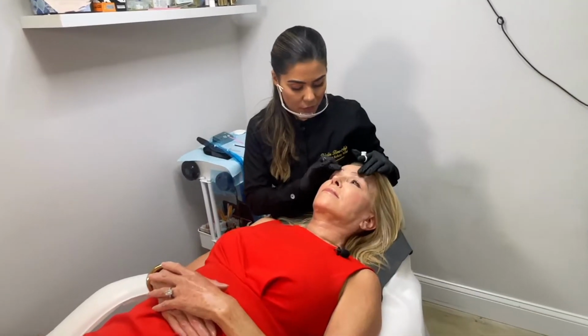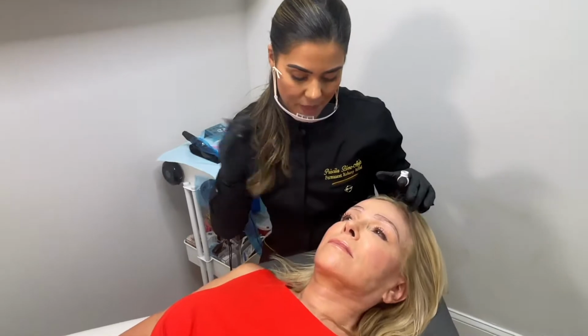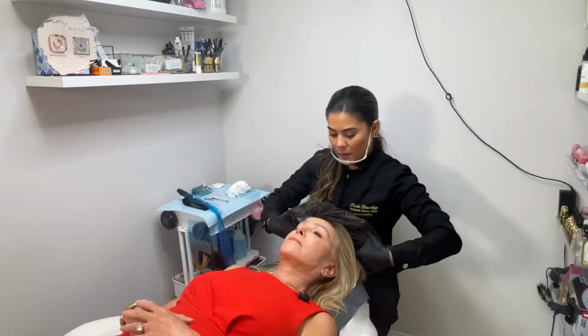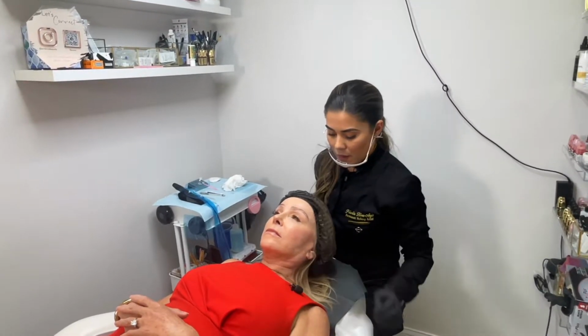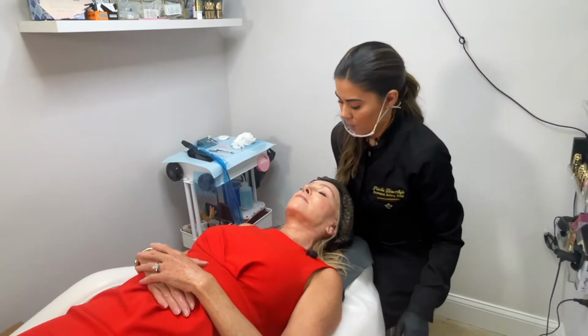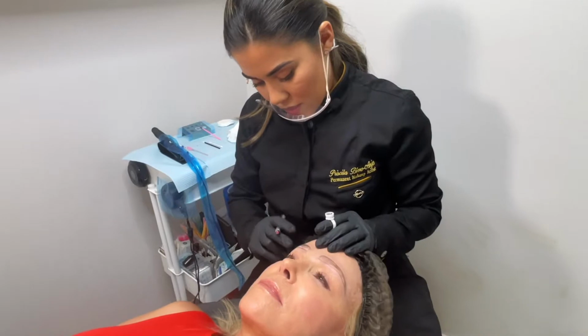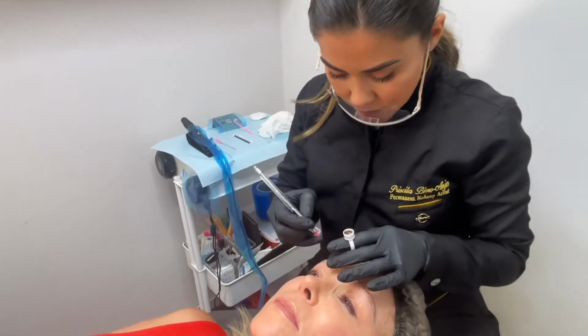So I'm gonna do a first pass, and after the first pass, I'm gonna numb you again, okay? Just gonna put a little hairnet on you. Pick up your head for me. And then I'll lower the bed one more. Is that okay? If you do feel anything, you'll feel it at the arches and tails just because these are bonier areas, okay?